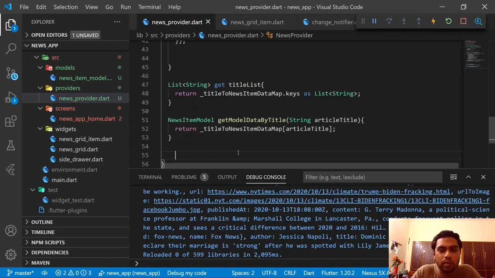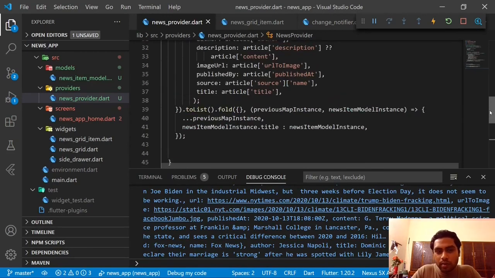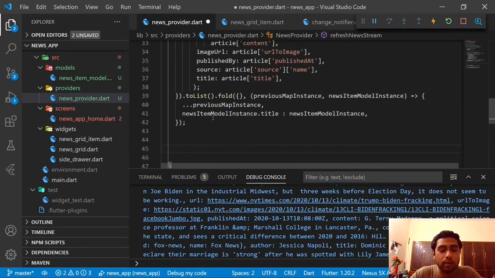So let's save it. And this is pretty much what we need for the provider. We named it provider, but it is actually the extracted out logic, the data store plus the notifier and the listener. For the notifier and the listener part, once we're done with the creation of the map here, we need to notify any subscribers in the widget tree so that they could take appropriate action, like re-rendering any child widget.